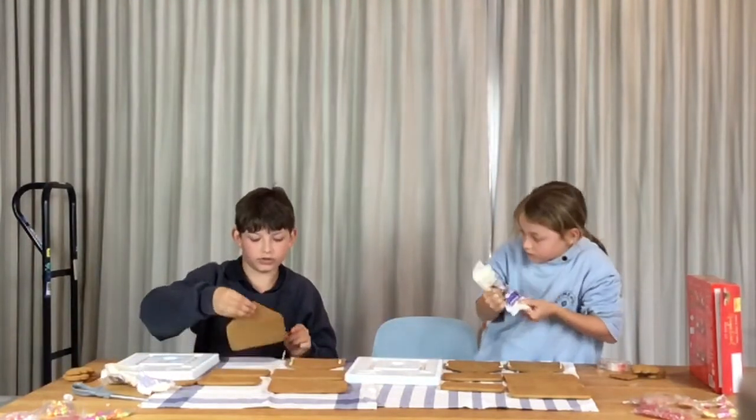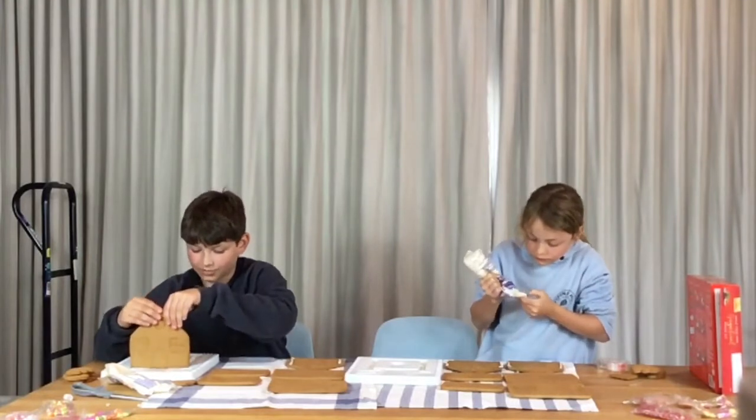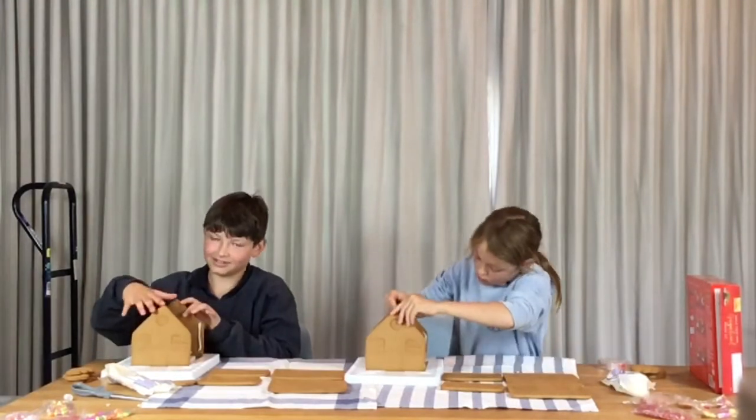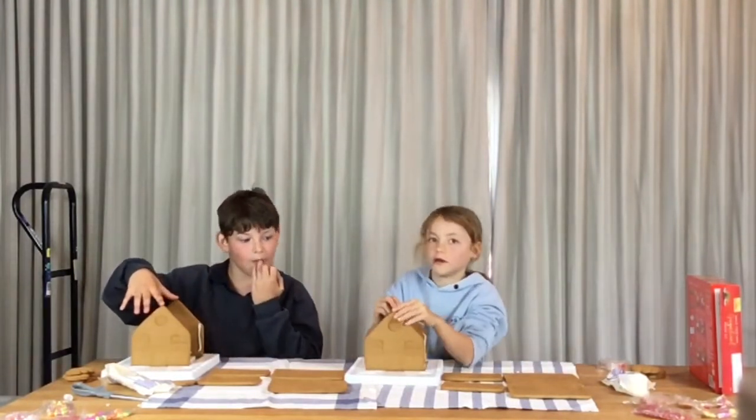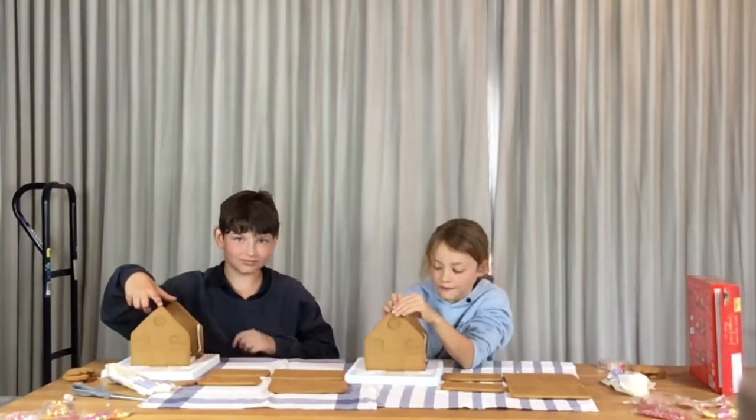Now I'm going to take this and I'm going to place it in the gap here. Oh my gosh. Yeah. What do we do now? Oh, we have to wait for it to dry, I think.